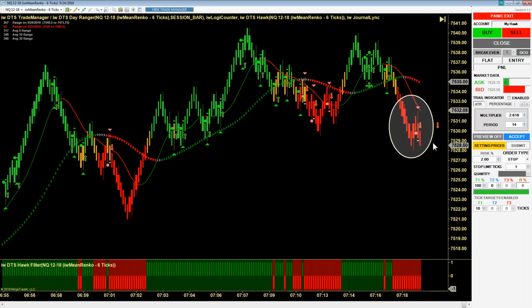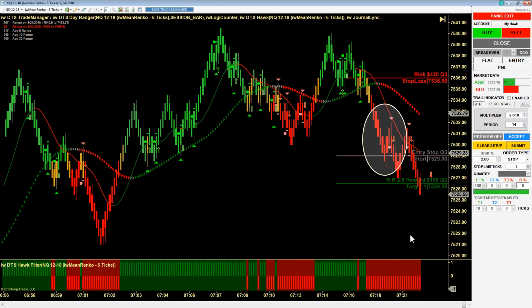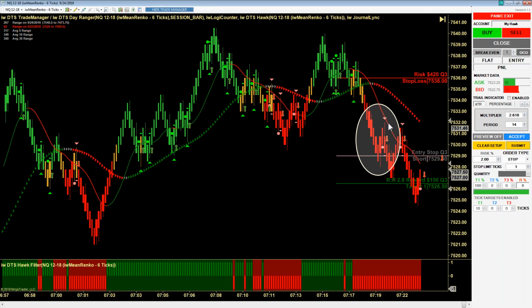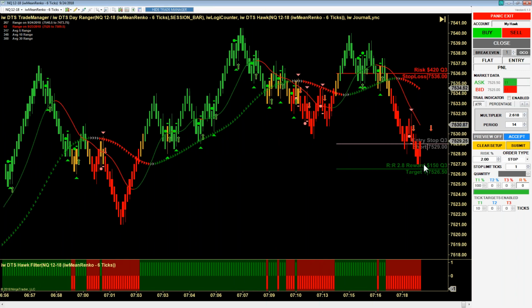And of course, because your profit objective is so reasonable, we're only looking for 10 ticks after all, $50, more often than not you will be able to take multiple contracts and not have to endure too much in the way of pullbacks. This is actually a pretty good example for trade management as well.